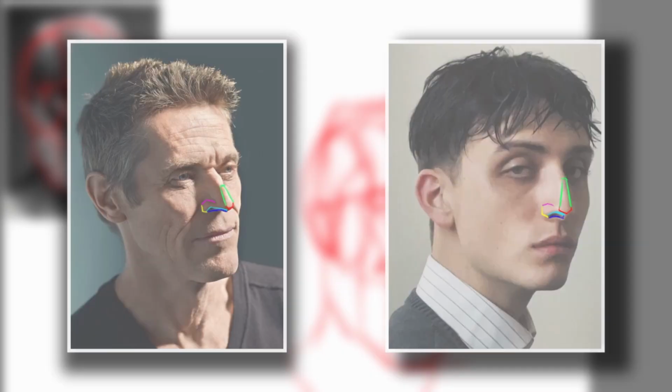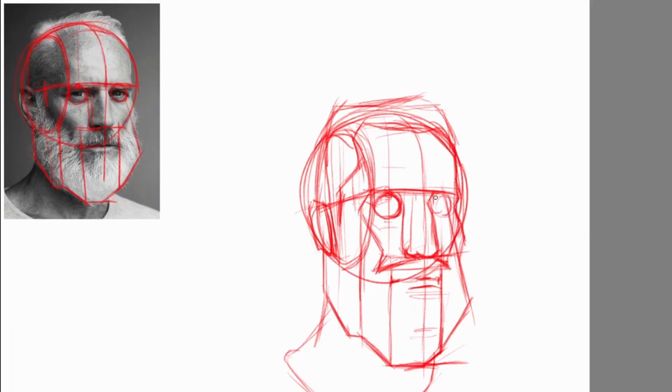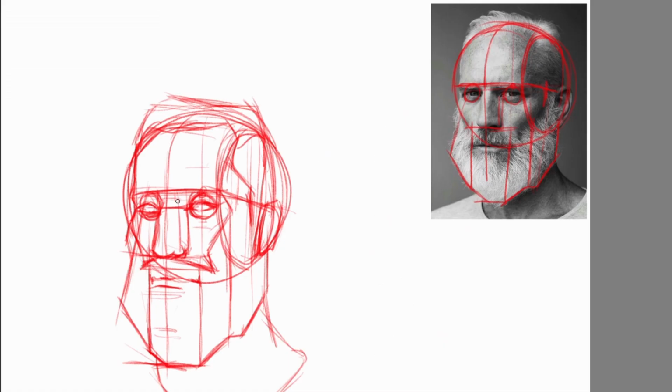Angles refer to both the angle of a line on paper as well as the angles between lines. Angles dictate the difference between how certain facial features may look from one person to another. So by drawing them randomly, you will get random results that are most likely different from the reference. Now, when it comes to curved lines, there aren't many tricks you can use to make drawing them easier. I suggest simply focusing on how the curve looks, how far down the line it is found, and maybe its alignment with other parts of the reference.